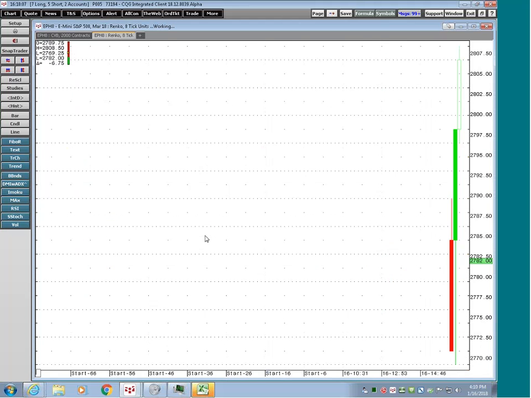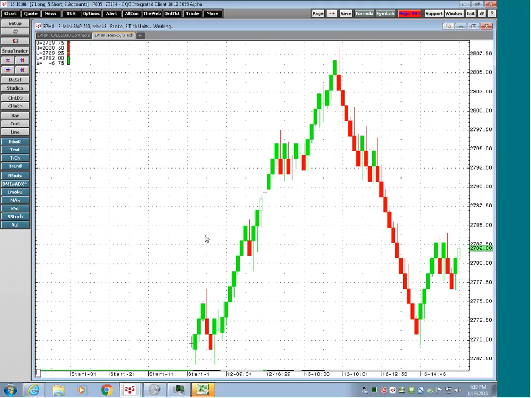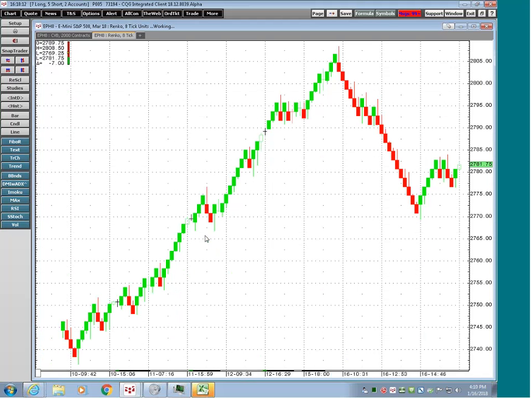Now, it's similar to the range bar, except that in this case, you get a new brick if this market goes 8 ticks above the high of this red brick, you get a green brick. If it goes 8 ticks below the low of the previous brick, you get a red one. So the difference is based on the high and low of the solid part. The wick part here shows you where it actually traded.